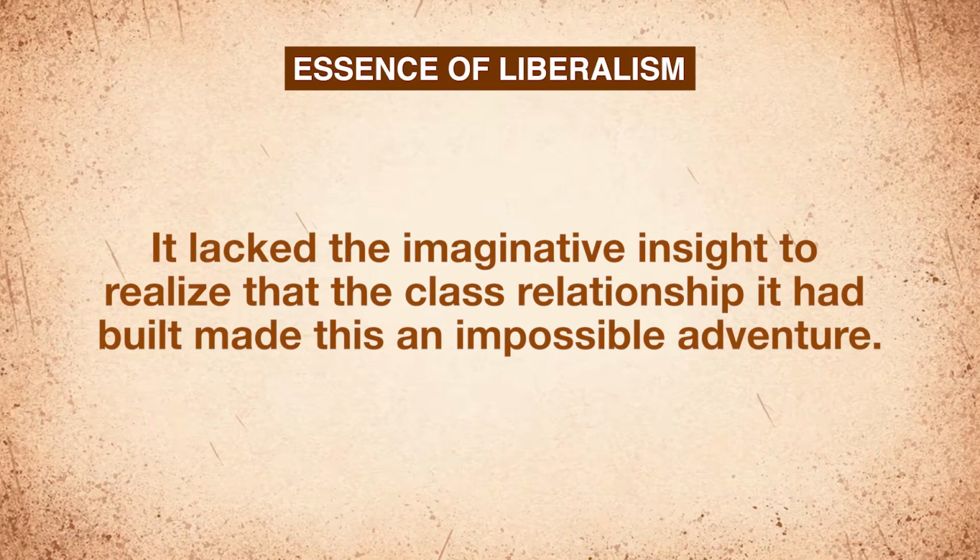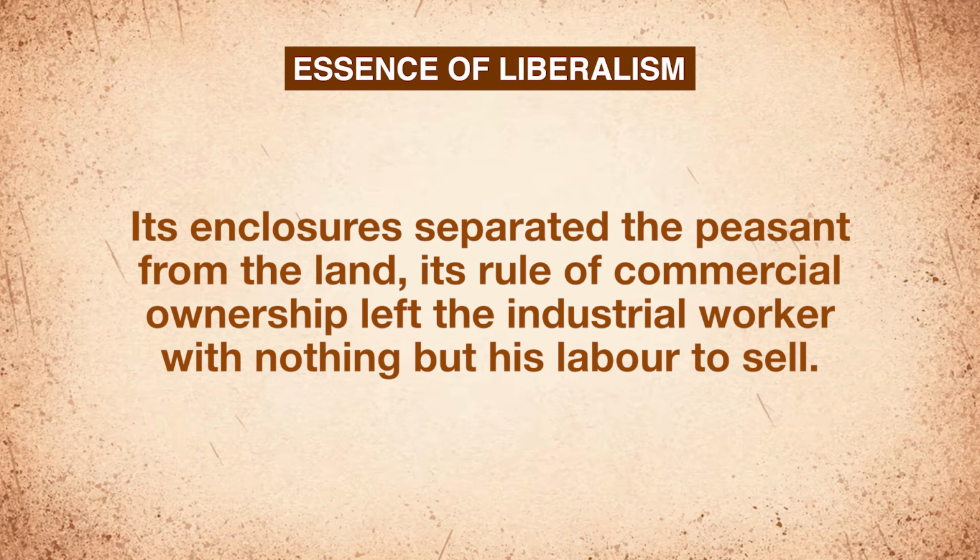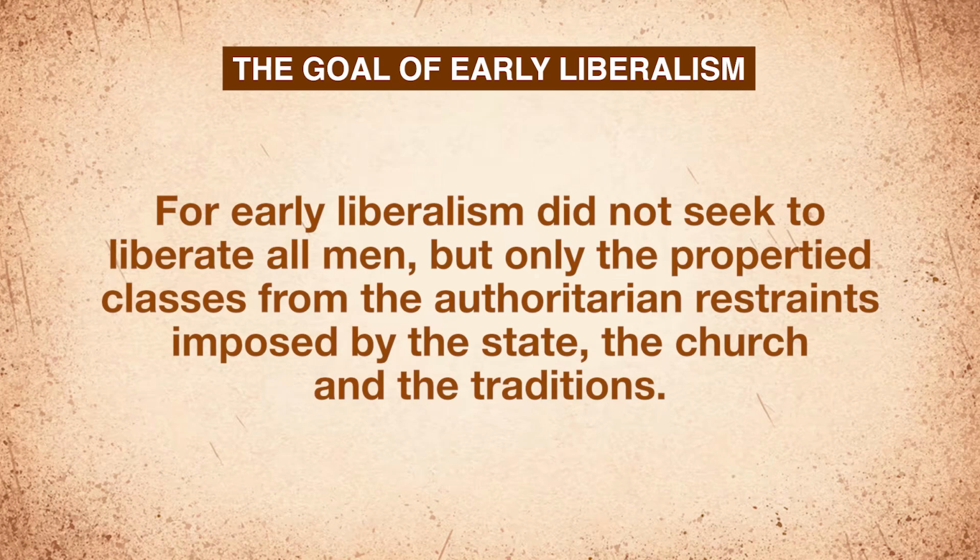But it lacked the imaginative insight to realize that the class relationship it had built made this quite an impossible adventure. Its enclosures separated peasant from the land. Its rule of commercial ownership left the industrial worker with nothing but his labor to sell. The goal of early liberalism was therefore not really to liberate all men, but only the propertied classes from the authoritarian restraints imposed by the state, the church, and by traditions.